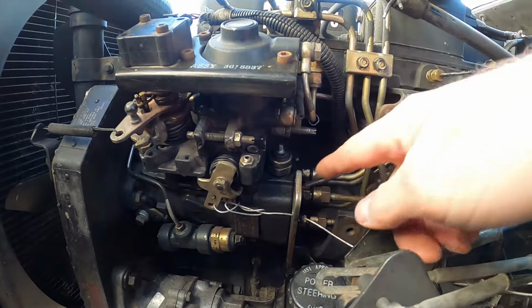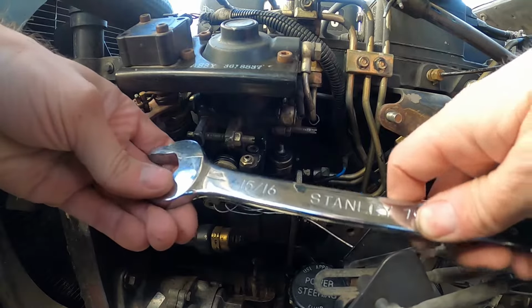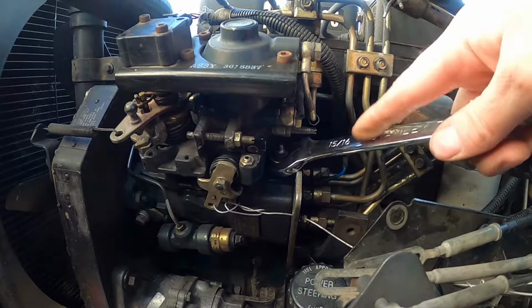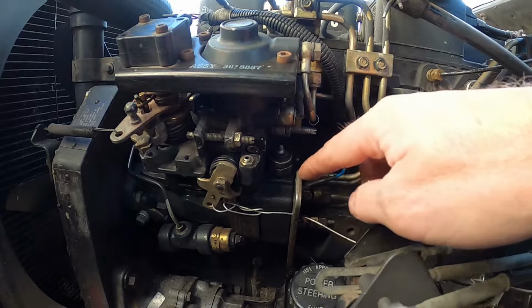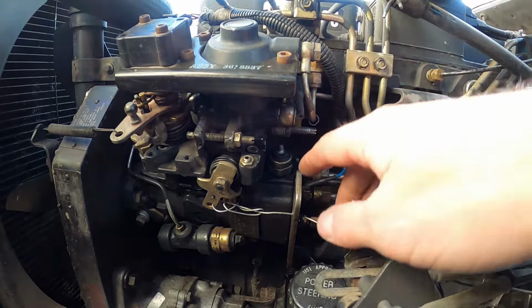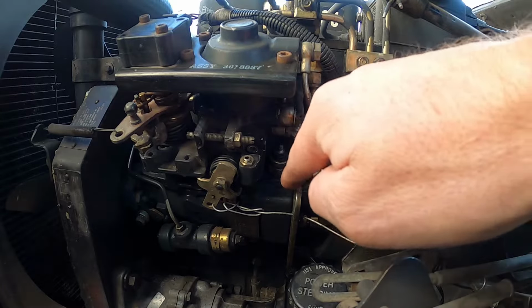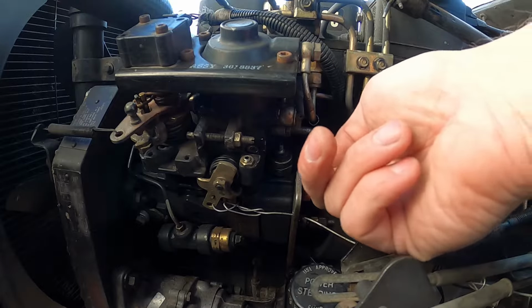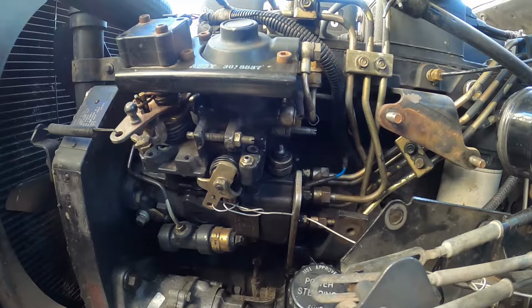Now the fuel shutoff solenoid is a 15/16, okay? And you'll see I can get a wrench on it, but I can't get much movement. The difficult part about getting to it is this bracket right here. Now, I've seen people do many different things. They either bend this bracket out of the way, they put a crescent wrench on it and bend it, or they'll get a grinder or a Dremel or a hacksaw or something and cut it off. But let me show you guys, it's actually not too hard to just temporarily move out of the way.